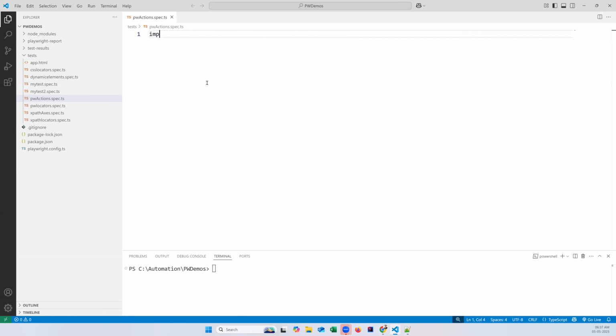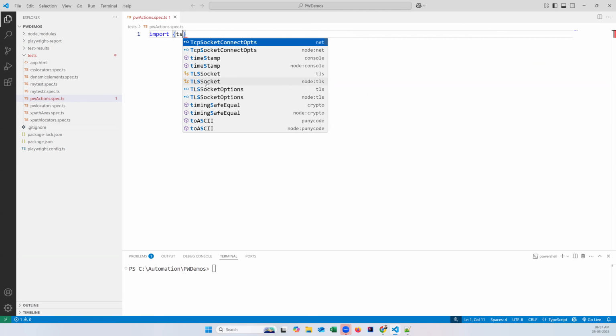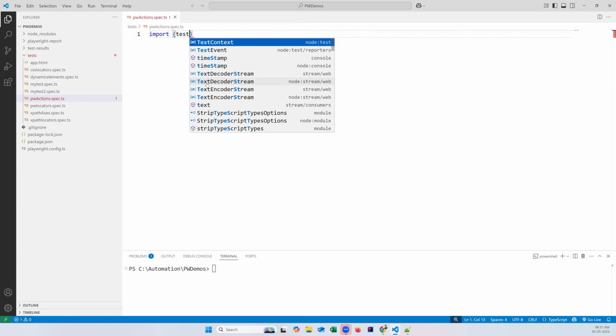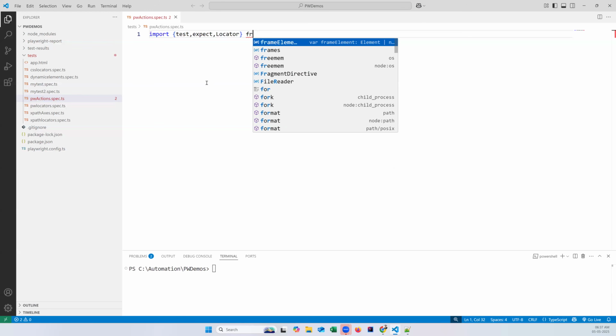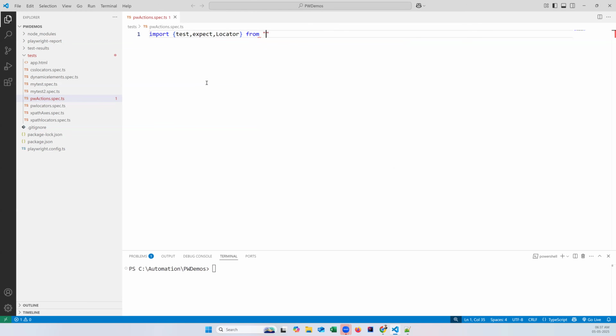Before writing the test, we need to import test, comma, expect, and also Locator from at playwright slash test. Right, so we imported the required packages and now we'll start writing the first test for the input box.